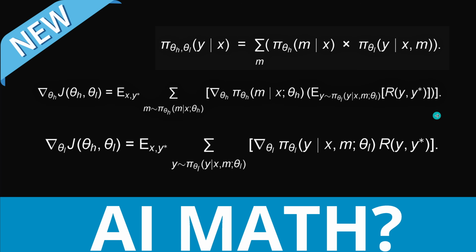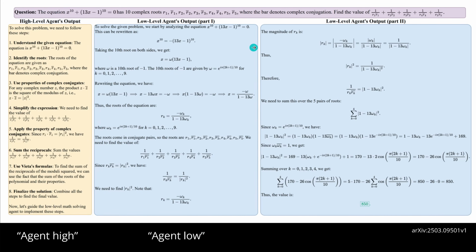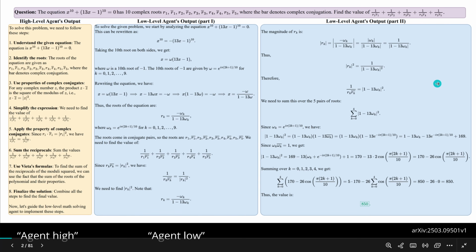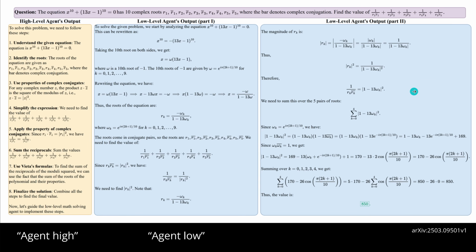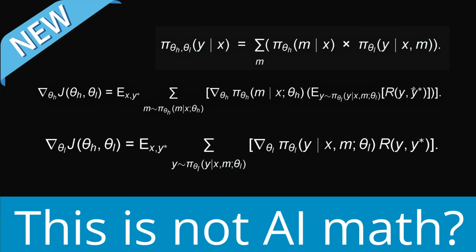So let's start here. And as you can see, we have some beautiful equation. And this is the system. We have here a mathematical equation, and then we have here an agent output on a high level, where you can see that the agent says, hey, I understand mathematics, so those are the steps the system should perform. And then we do have a low-level agent who is simply performing the step-by-step mathematical calculation. And we call this an agent high and an agent low. And we are going to build this system because we want to understand how to build this system.